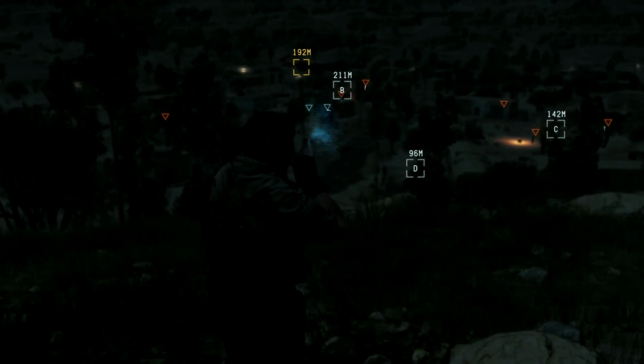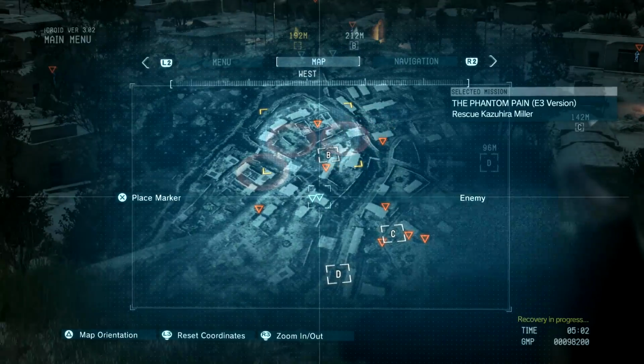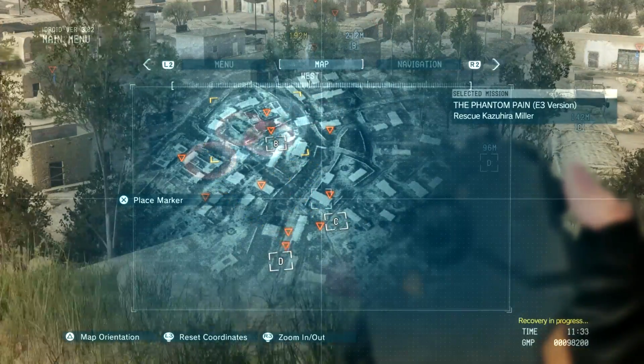Now if we pan over to the right, you can also see that the enemies we marked earlier are changing shifts depending on the time of day. And if we look at our map, we see these blue triangles here, which indicate enemies who are sleeping. So depending on the time of day, if enemies are off their shift, they may be sleeping, and you can use that to your advantage as you plan your infiltration route.